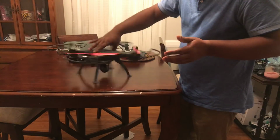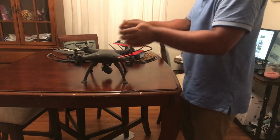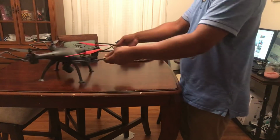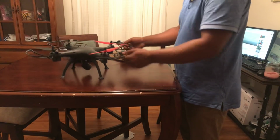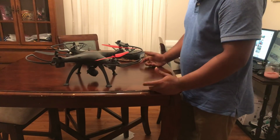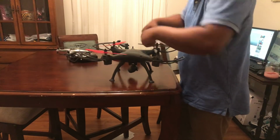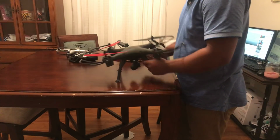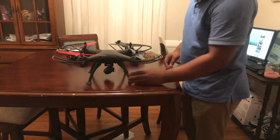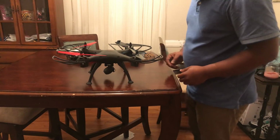If you choose to start it this way, then you know that forward is going to come towards you and backward is going to go that way. Left is going to go to the right, and right is going to go to the left. It's as simple as that. But just to avoid any confusion, it's always good to start flying when the forward is facing away from you. So forward, backward, left, and right.